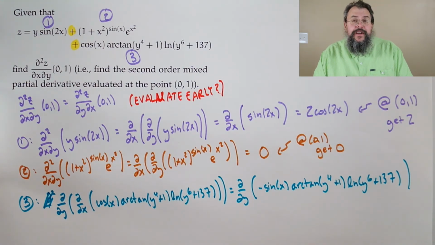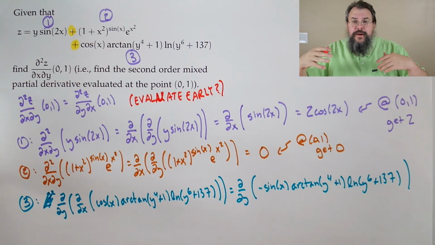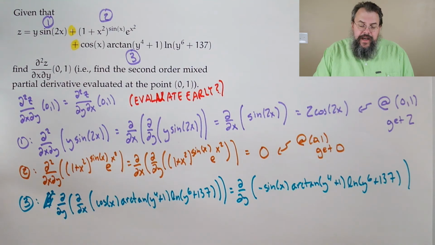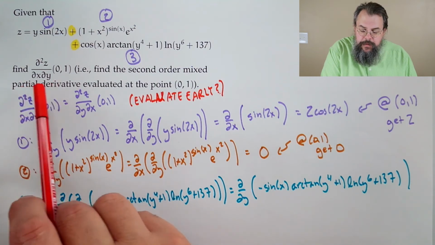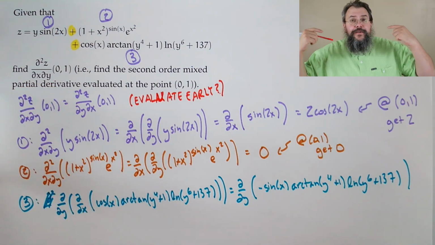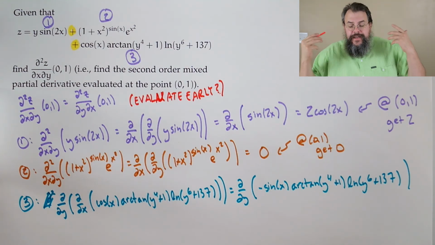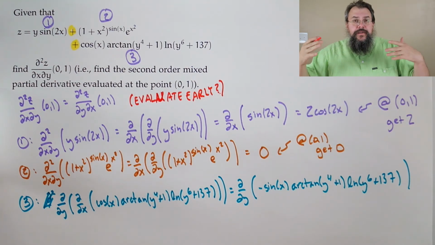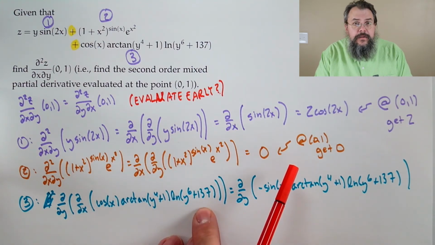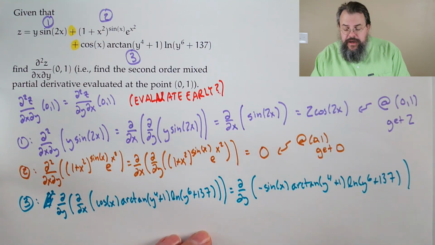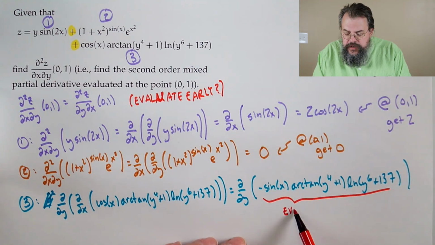As a rule of thumb, if I have to take a derivative, I still need the function. If I don't need to take the derivative, and we're talking about differentiation problems, well, then I'm good to go. I cannot evaluate at the very beginning because I need to take derivatives with respect to both x and y. But after I've done one layer of derivatives, I can say, oh, hey, now I don't need to do any more derivatives with respect to whatever I did in my first layer. See, I took the inside with the derivative with respect to x. And I say, I don't need to take any more derivatives with respect to x. So we say, okay, evaluate first.